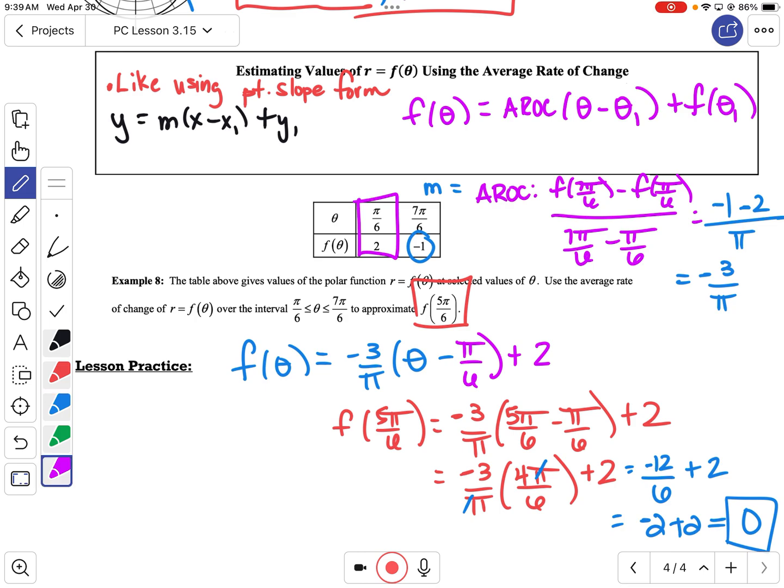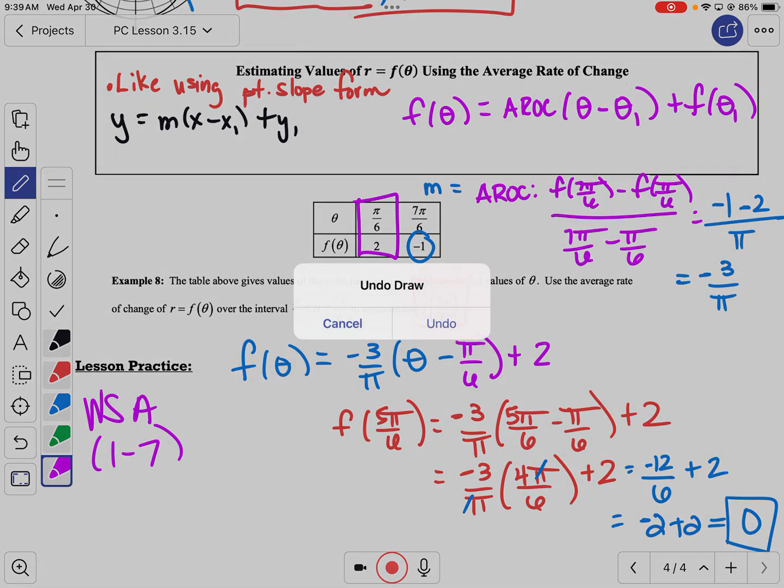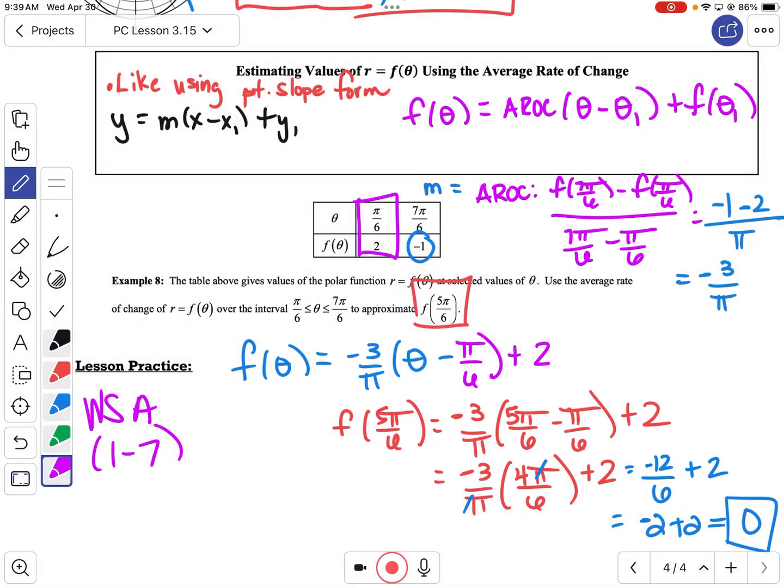Okay, so lesson practice comes from that very last worksheet I gave you. It's just 1 through 7. We're going to take a TV timeout break, since this ends until 10 o'clock, so that gives you time to work on this. If you need a snack, get a snack. If we need to go tinkle, I'm going to open the doors so you can go. But we'll take a break, and then we're going to come back and talk about our first set of review.